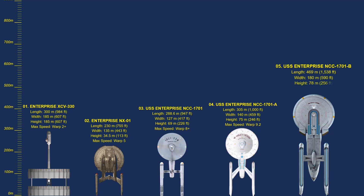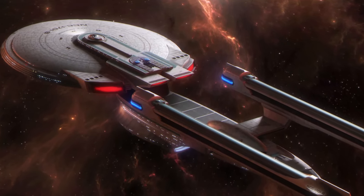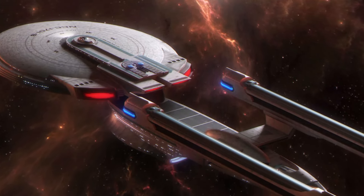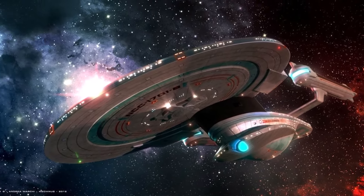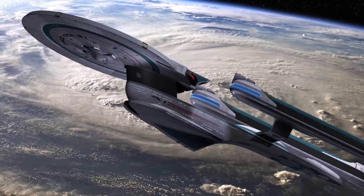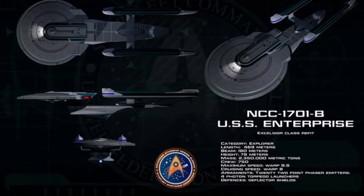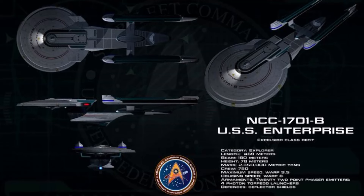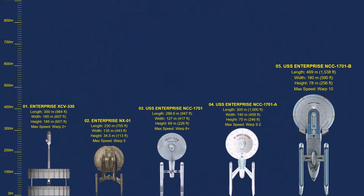The Enterprise-B was first seen in the 1994 movie Star Trek: Generations. Over the course of its service, she was remembered as a key figure in exploring beyond the Garami sector, mapping over 142 star systems and making first contact with 17 different civilisations. The Enterprise-B was also the first Federation Starship Enterprise in 30 years that did not have Captain James T. Kirk in command. The Enterprise-B has a total length of 469 metres and is 180 metres wide. It was lost in deep space with all hands after the crew contracted a mysterious illness.